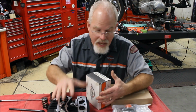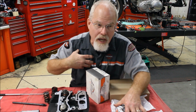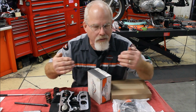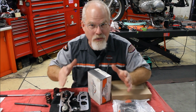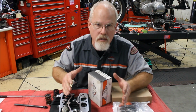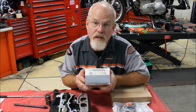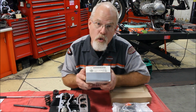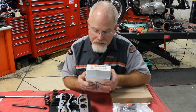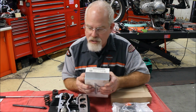Now, if I had the heads off and I was going to replace all this, I would personally, at this time, take the next step up and go to stage 3 and add the high compression pistons, but that's me, and we're talking about just replacing cams at this time. So you can see that it costs extra labor and extra parts to put in the 259E, but you knew it was going to cost more because you wanted more. And so now you have just as reliable a motorcycle as the bolt-in cam of the 255, and you're having maybe a little bit more fun up in the mid to upper power range.